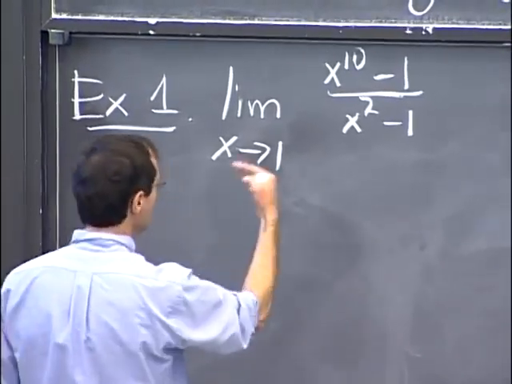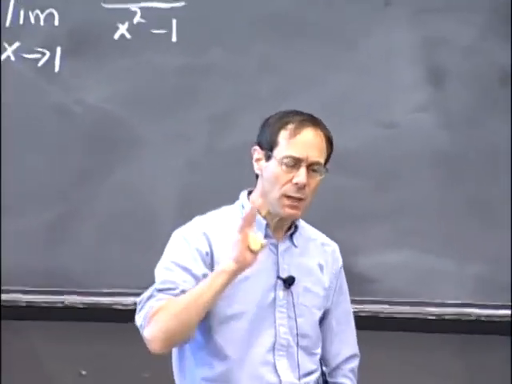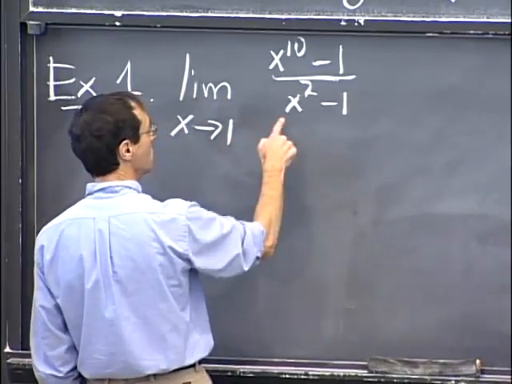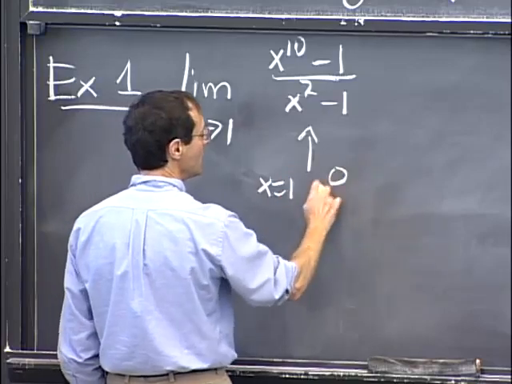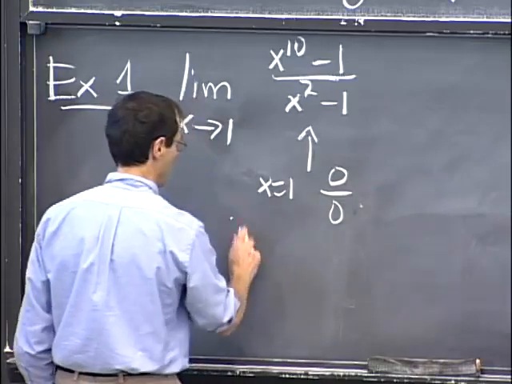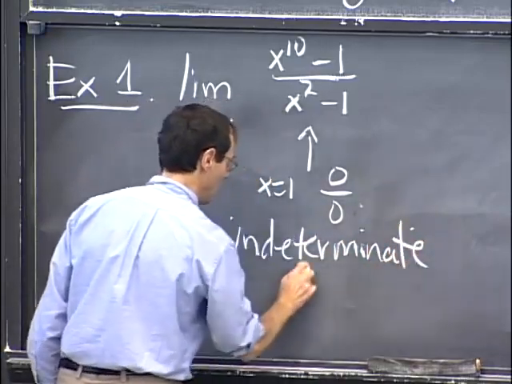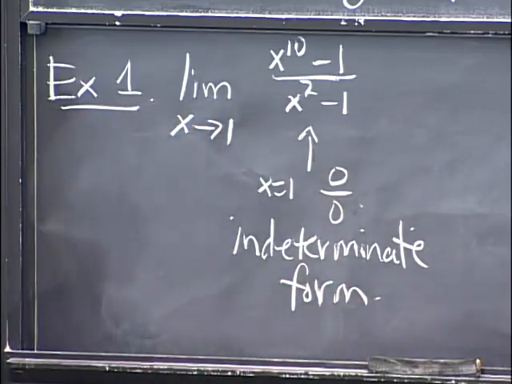And the thing that's interesting, this is in the category that we mentioned at the beginning of the course of interesting limits. What's interesting about it is that if you do this silly thing, which is just plug in x equals 1, you're going to get 0 over 0. And that's what we call an indeterminate form. It's just unclear what it is from that plugging in. You just can't get it. Now, on the other hand, there's a trick for doing this.